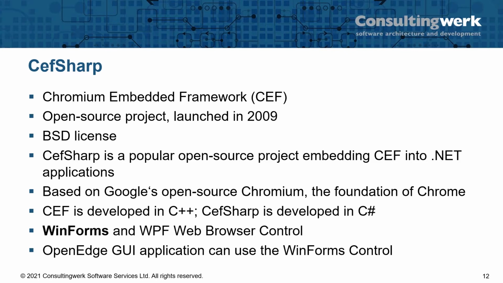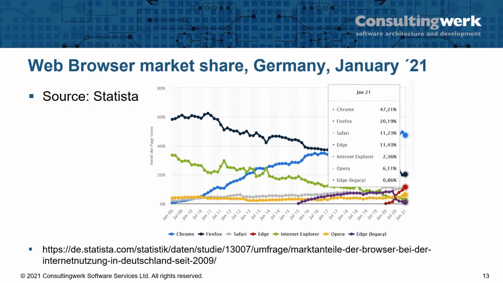Certainly all the OpenEdge 11 releases, and those would be the releases that I would care about most because they are still under support. But it might even be possible to embed that into a 10.2b application, but that's something which I actually haven't tried yet, but 10.2b would also be supporting GUI for .NET.